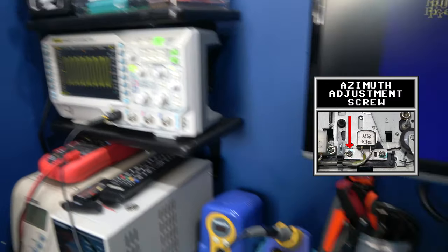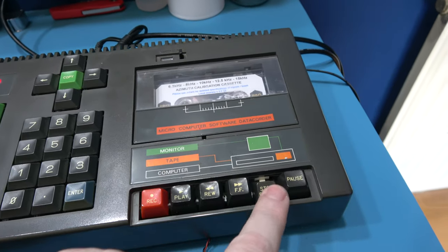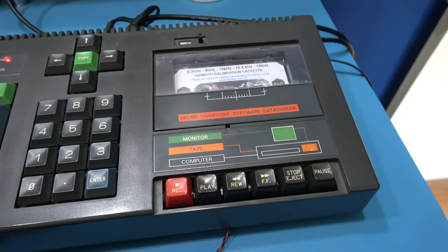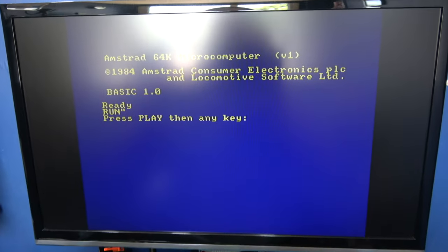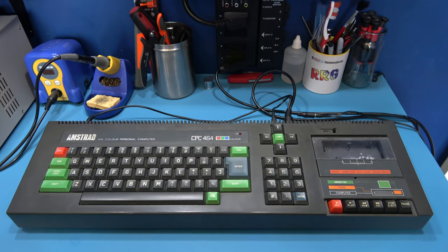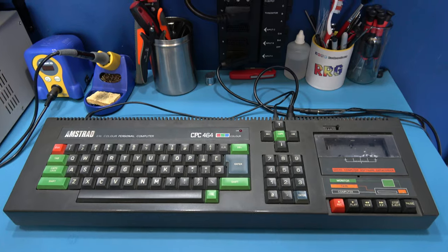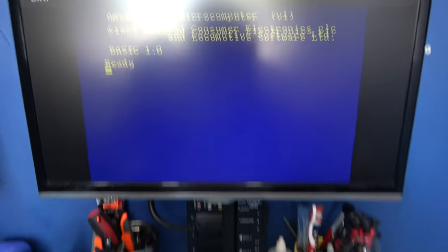So yeah, that's the azimuth calibrated. Let me take the screwdriver out there now. That's the azimuth calibrated. I can finally get this back together and see if we can load a game from tape. And we're all back together, all calibrated, all working. Let's power on the system. We get power on. Let's load a game.